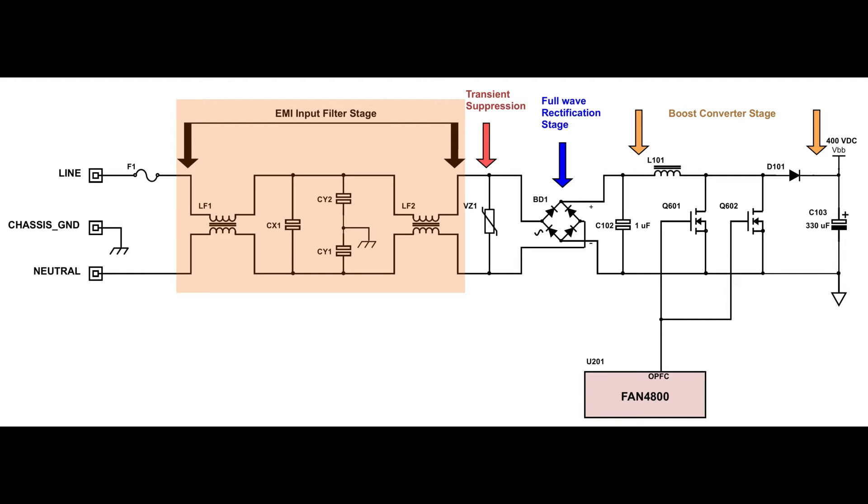The CY capacitor is a line to ground capacitor. And when it fails, it fails as an open circuit. The CY capacitors are used with a common mode choke to filter out common modes. The CY capacitors are used in this way to prevent the chassis from becoming energized due to a ground fault condition. Besides filtering purposes, the CY capacitors are used to prevent an electrocution hazard.